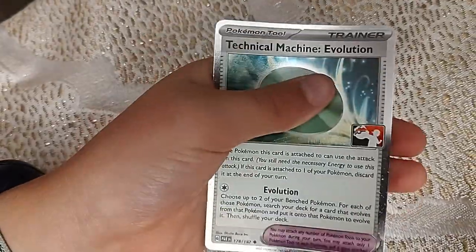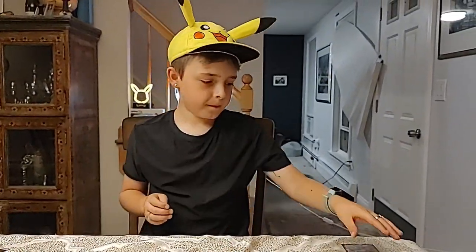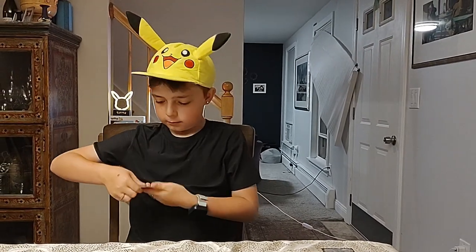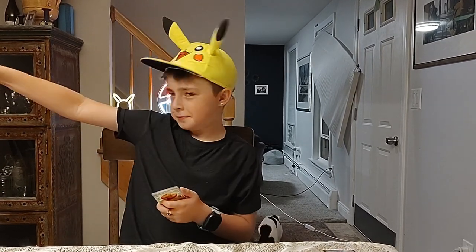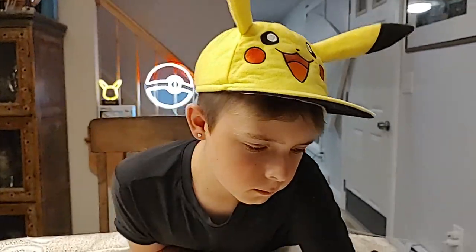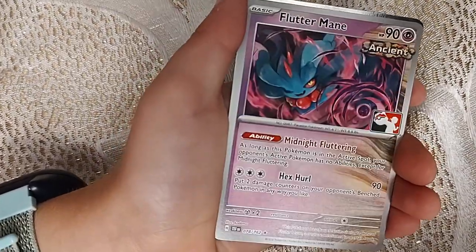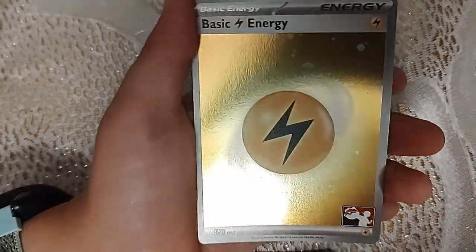Energy and a TM Evolution. Hey, we got Evo and Devo. Evo. And then. Whoa! Whoa, Ellie. One from the back. In the front. Energy. Buddy Buddy. Mella. Fluttermane. Bear Candy. And an energy.